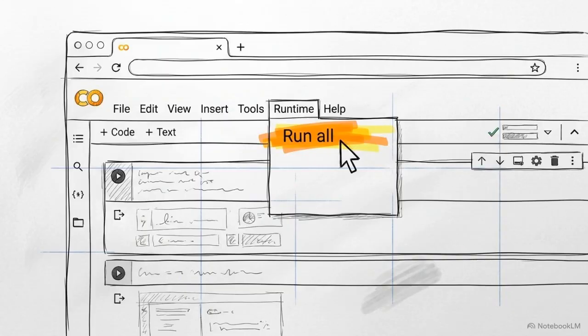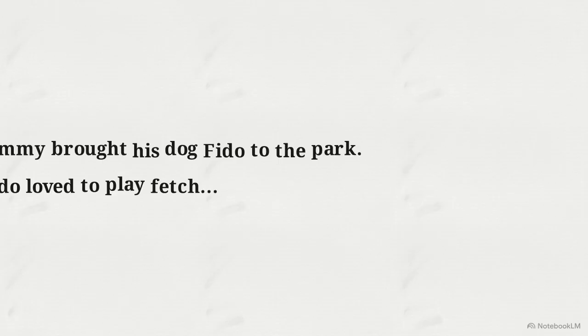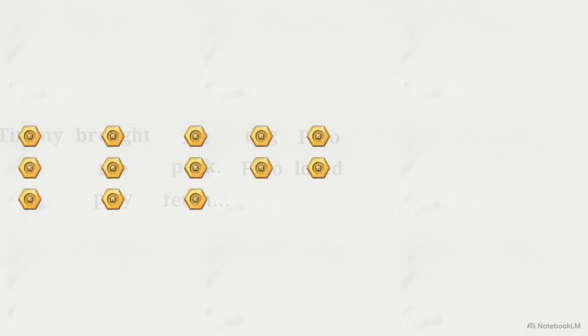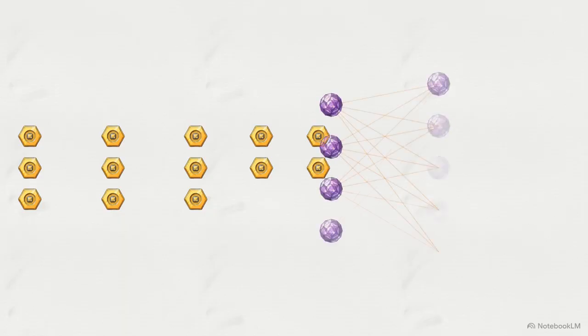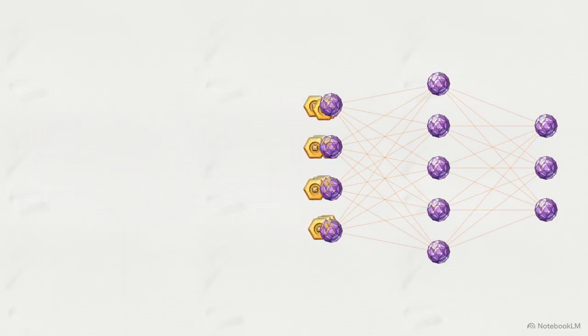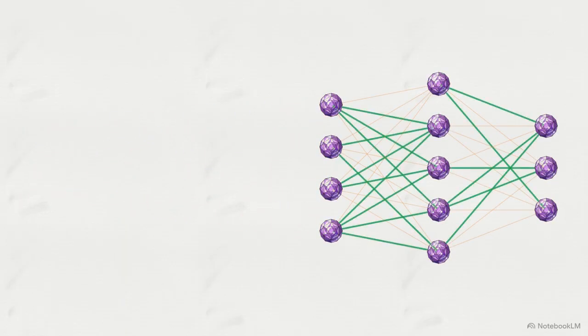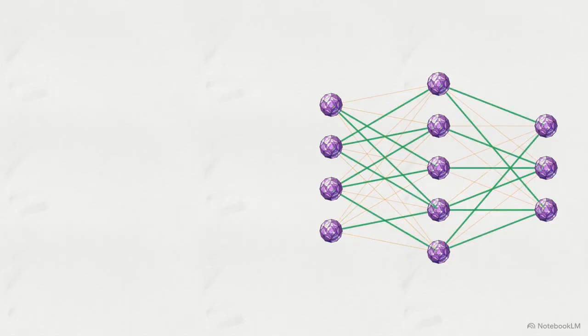Our first task is creating the model artifact. Upload your starter notebook to Google Colab, open the Runtime menu, and select Run All. As the notebook runs lexical analysis, sentences break into individual words, each assigned a unique integer token. During Bayesian training, PyTorch feeds tokens into a neural network, adjusting connection weightings based on prediction accuracy.